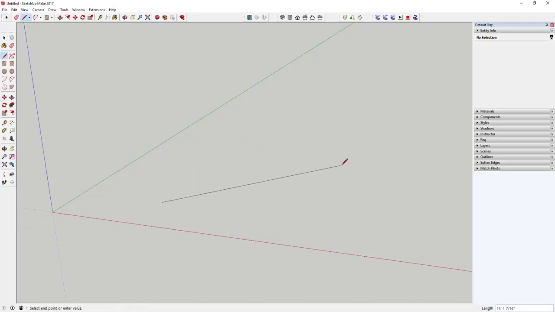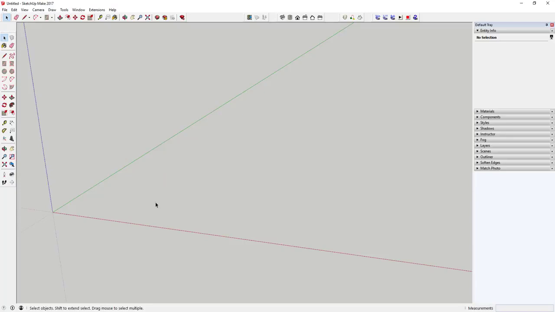So you can use your keyboard to adjust the way that different tools work in SketchUp, and that'll work with the lines as well. So if I tap my left arrow key, you can see how that locked my line to the green axis. Or if I tap the right arrow key, it'll lock me to the blue one. Or if I tap my up arrow key, it'll lock me to the red axis. If I tap the up key, you can see how it locks this tool to the blue axis. We'll get into that a little more later.